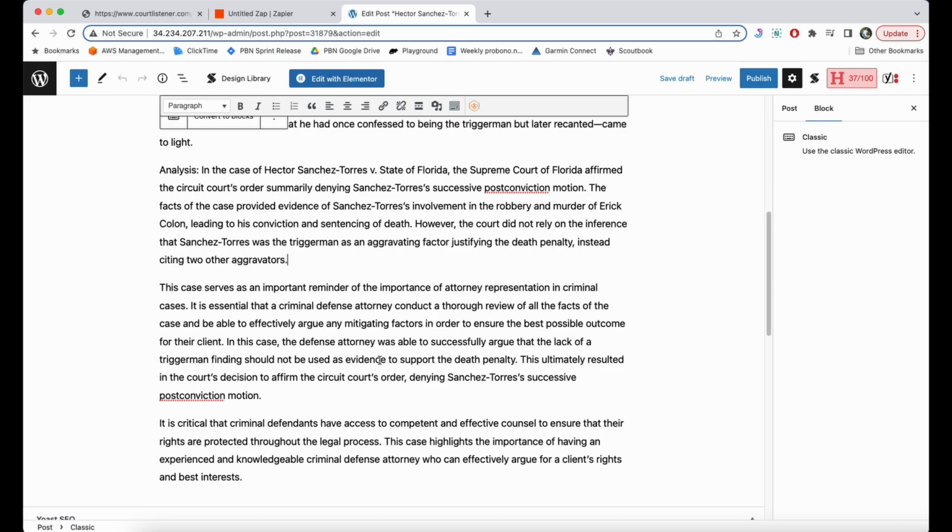It's so much easier to start with something than to start from scratch. This is one of the reasons why I really think OpenAI can be a productivity boost for lawyers, especially lawyers who are strapped for time, who want to get out blog posts, who want to do analysis, but don't know where to start. This gives you a really, really good starting point and lets you get things off the ground.